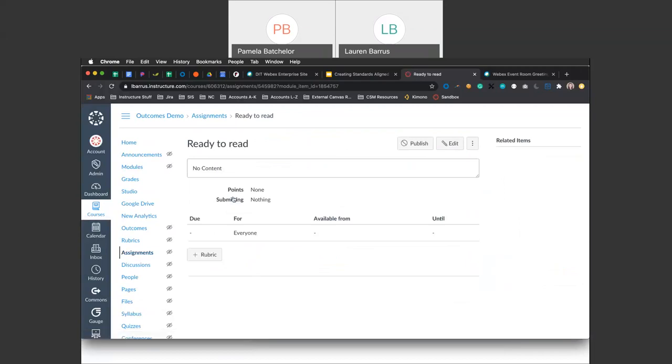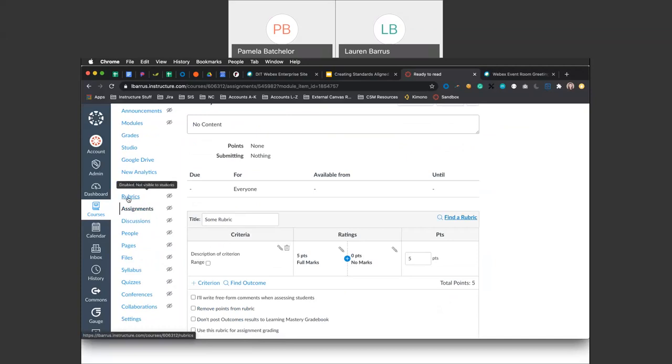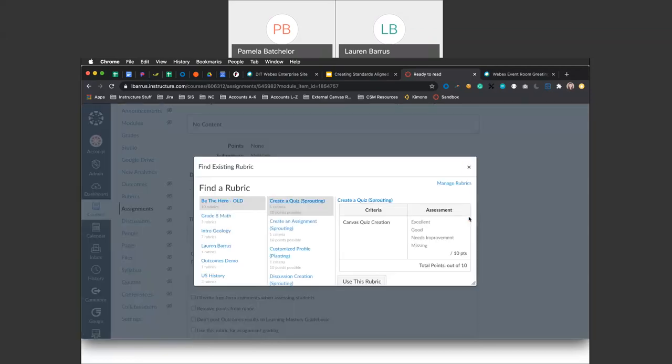And again, reminder here, we're adding that rubric that we created that is aligned to an outcome to a specific assignment. So you can see here, this is where I would add that rubric. So I'll click that, and you could technically create it and find the outcome directly from here. I personally think that it's easier to create them from the rubrics page. And then when you're trying to attach an outcomes aligned rubric, you still select Add Rubric, but you move over here to find those already created rubrics.